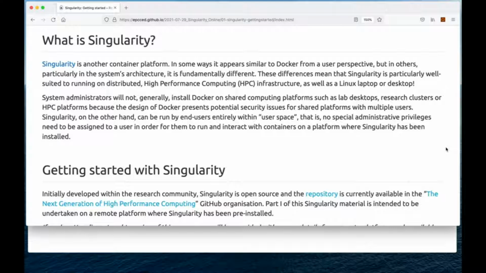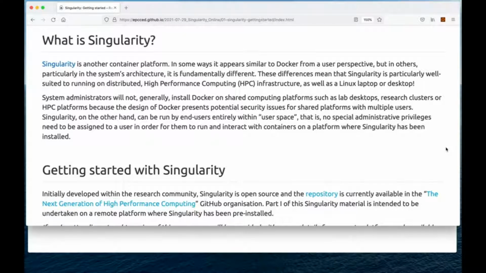This means that Docker presents major security issues on a shared platform. That's not to say that Docker is inherently insecure. It's just a design decision in the way Docker has been built, and Docker is very widely used on many platforms. But from the point of view of shared cluster platforms, it is not an ideal choice.